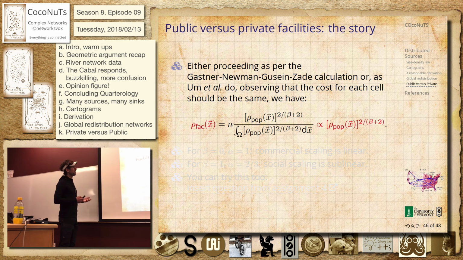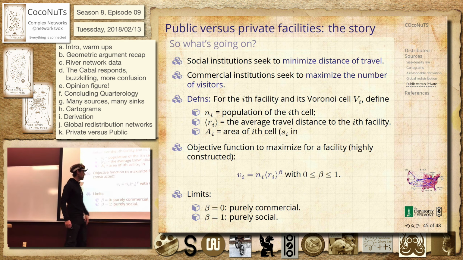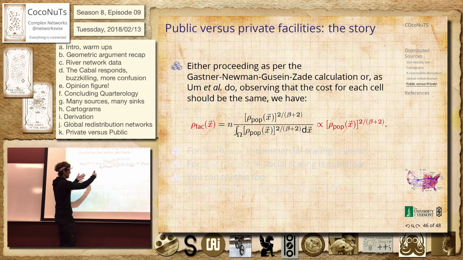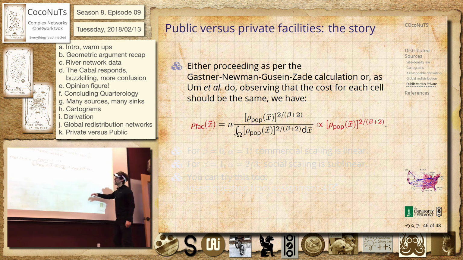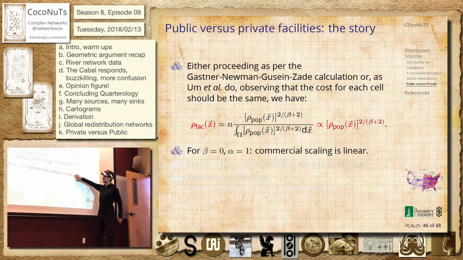And so if you go through that, you end up with this, right? This is ad hoc. This is made up. This is an ad hoc little cost function. It's a way of dialing between two limits. It puts scaling in there so that when they solve the thing, you'll still get scaling laws. So that's definitely kind of made up. But you end up with this 2 over 2 plus beta. And that's nice.